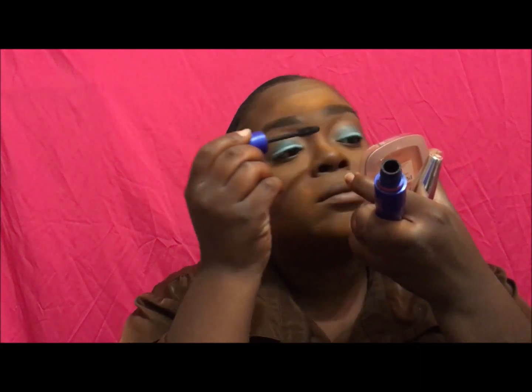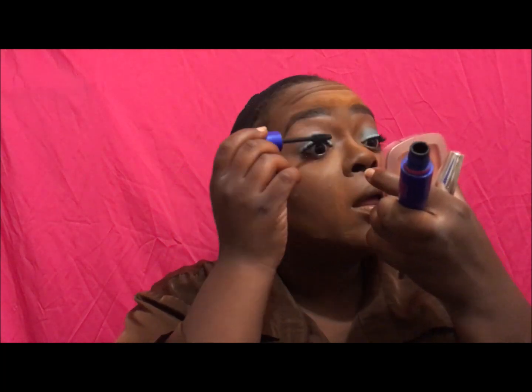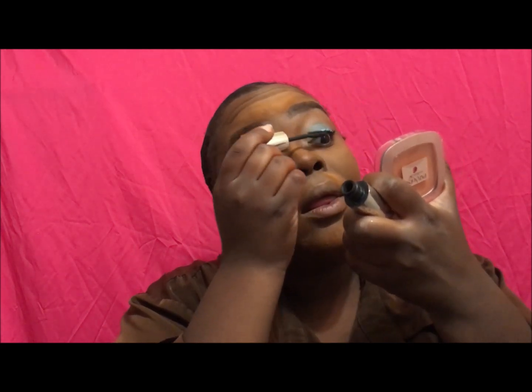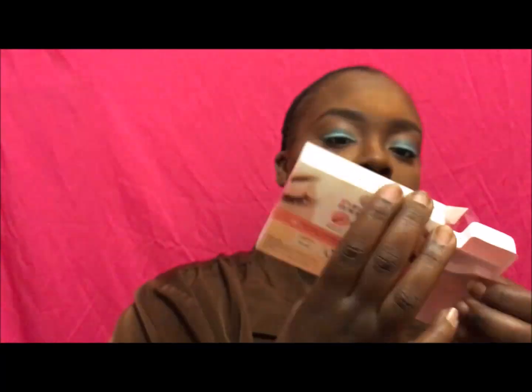Next, I'm just going to go in with the L'Oreal Voluminous Mascara as well as the Maybelline Mascara, and I'm going to apply both of those to my lashes. These give me a really defined look, which is going to be perfect with the natural look of the eyelashes. And I will be applying them off camera. I used the Kiss eyelashes, but my camera ended up dying, so I applied the eyelashes as well as the gold chain that went above off camera, and then I came back to finish up the rest of the look.